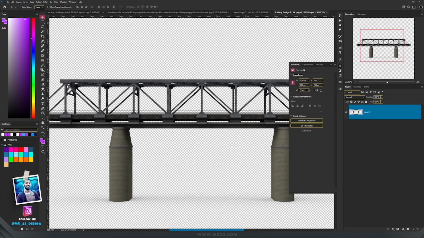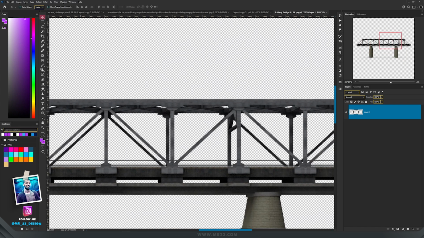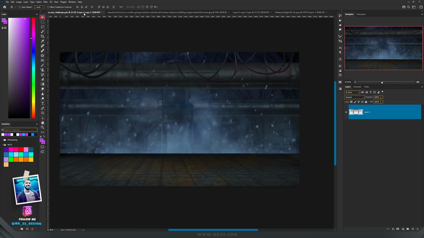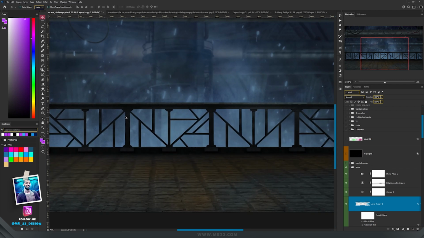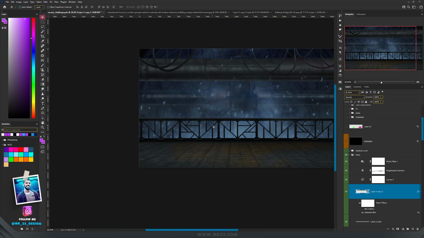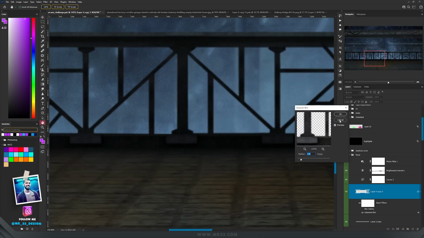This picture I have from Envato, and I have used it to build a fence. So I just cut parts of this bridge to create my fence. So this is the fence that I have ended up with after I cut up some parts, as I said, from this one. And then to this fence I have added a Gaussian blur. As you can see, now it's blurred. I have added a 2 pixel radius Gaussian blur.